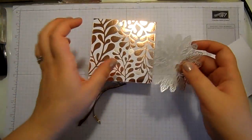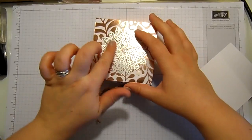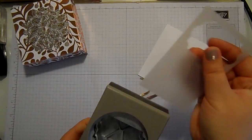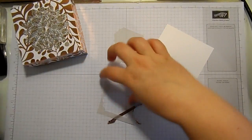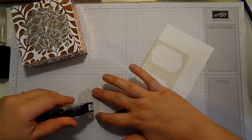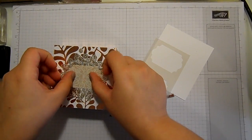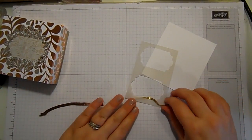Oh, and I'm just going to pop that straight down in the centre, and I have put snail just straight on the back because we're not going to be able to see it anyway. Then I have got some vellum, and I'm going to punch the label out of a piece of vellum as well, and that's going to go sideways on our box like so, which looks a little bit funny, I will give you that.